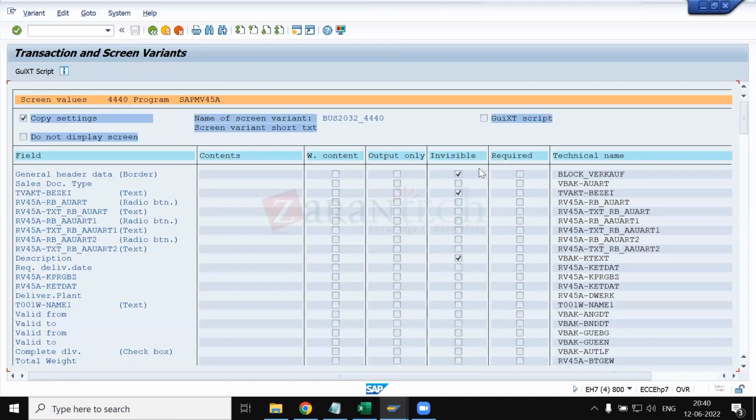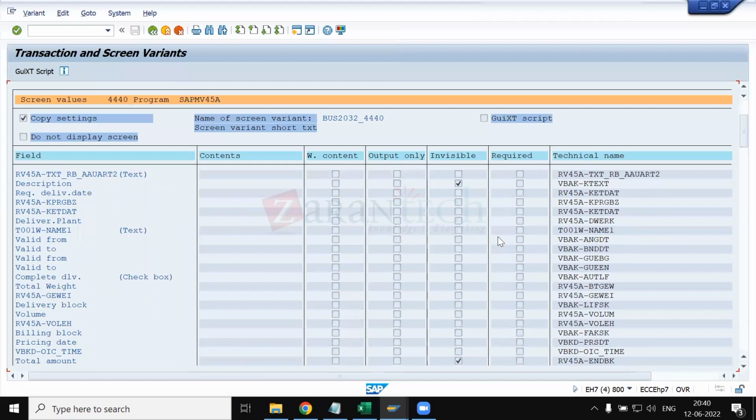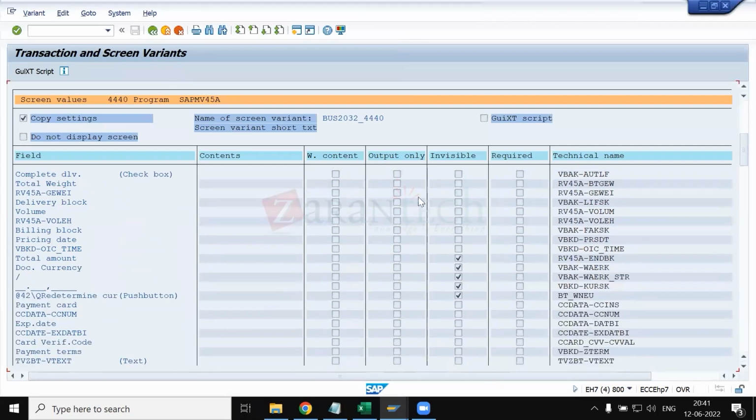Here you can see which box you want to hide, which you want to display as output, which you want to keep as invisible, and so on, or which documents are required. So these are the checkboxes. In your standard recommended program, you can opt for this.